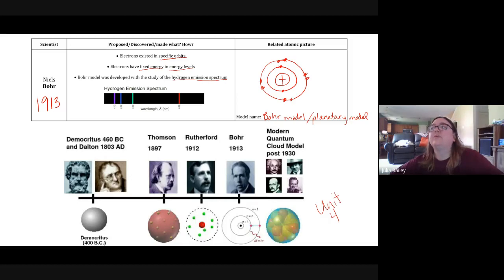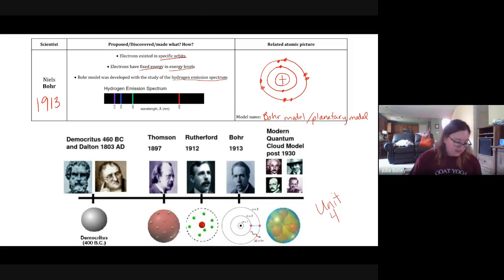For Unit 2, we'll use it for the very first part of Unit 3. We might use it a tiny bit for Unit 4. But eventually we're going to go away from this flat idea and we're going to talk about atoms in 3D. But for now, because I'm going to make you draw atoms several times in this unit, I'm only going to ask you to draw them the easy way. I'm never going to ask you to draw this because I'm not a sadist. But I want you to be aware atoms are not actually flat like the Bohr planetary model.